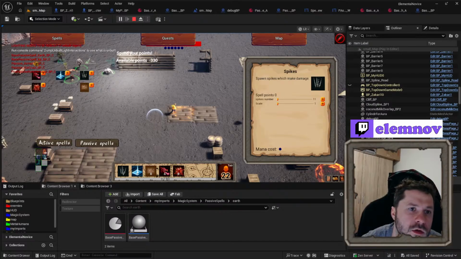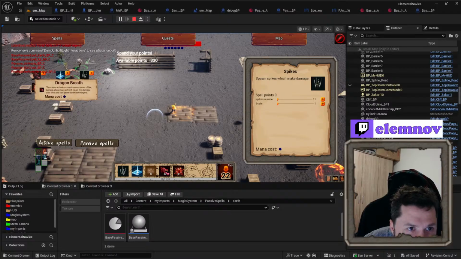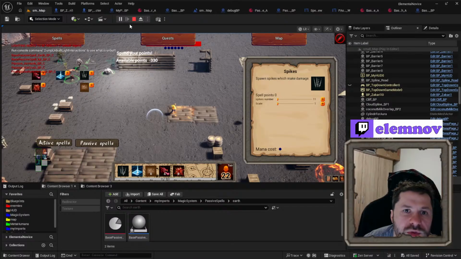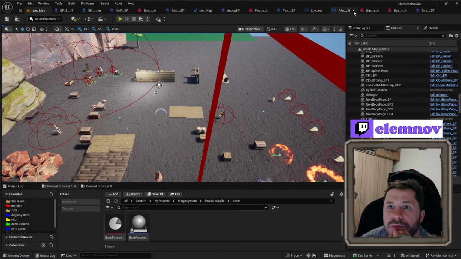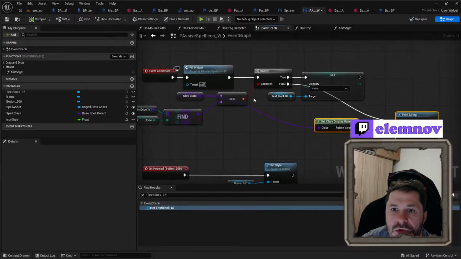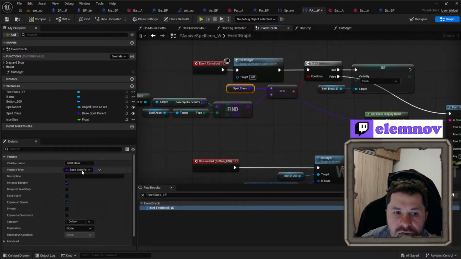1, 2, 3, 4, 5. Should be 3. Fire passive rune, yeah, it should be here. Ice crust should be here. Air haste should be here. These two, passive earth, passive air, should not be here. Let's see why it is here. Oh, this widget. Spell class, yes.